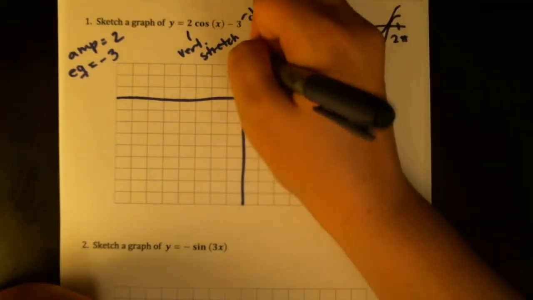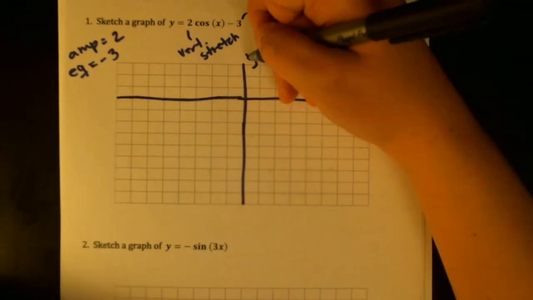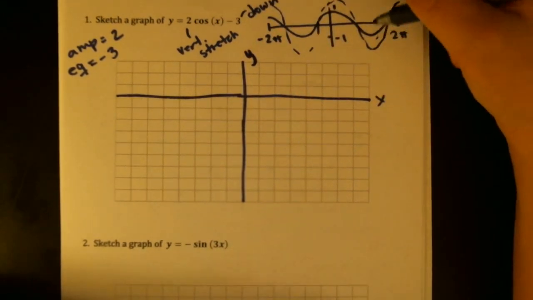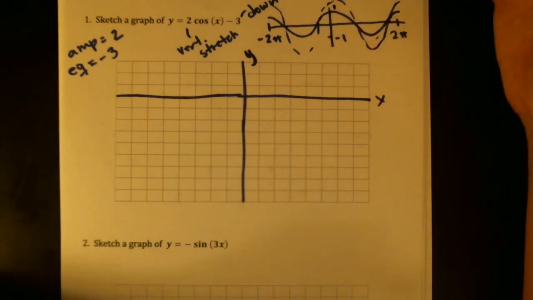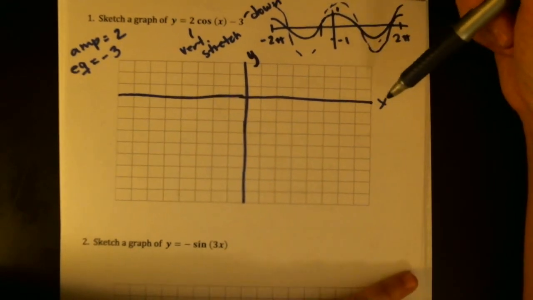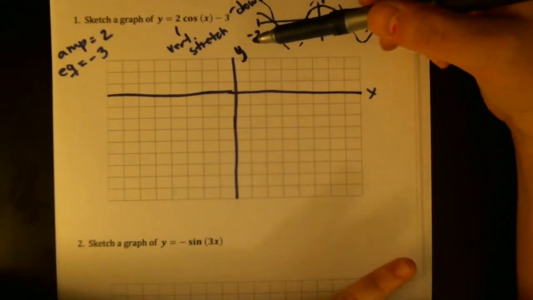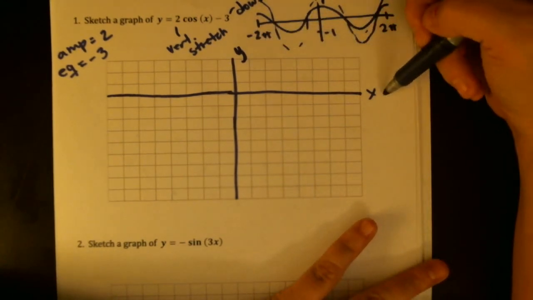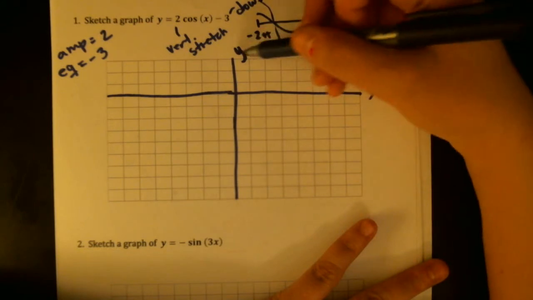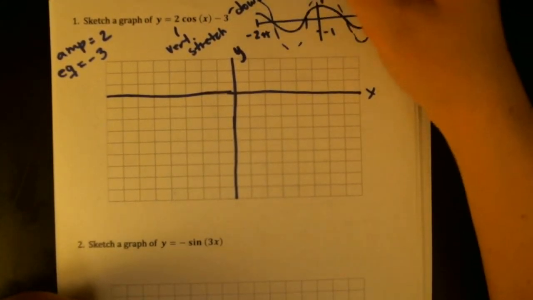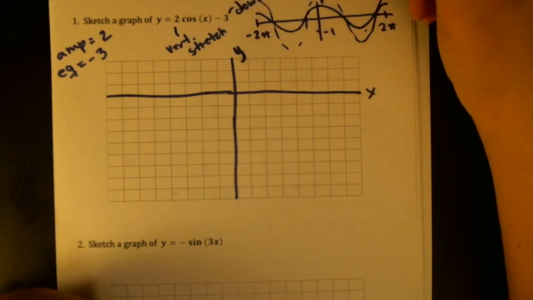Okay, so x, y, and here you can see I'm already breaking away from some of that unit circle variable naming. So I'm saying cosine is a function on its own. Yes, if I'm thinking about what it means, I'm thinking the unit circle, but I don't have to call the input variable t and the output variable x. I can call them whatever I want. So here, what's going on my x-axis is arc lengths, and what's going on my y-axis would be the x values from the unit circle. But we just want to focus on cosine as its own function.